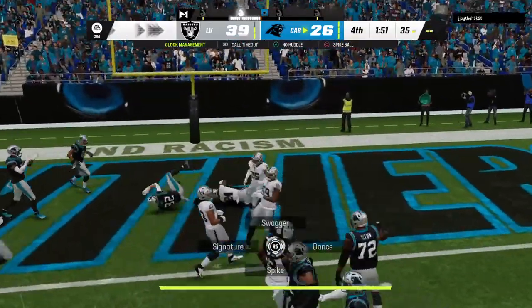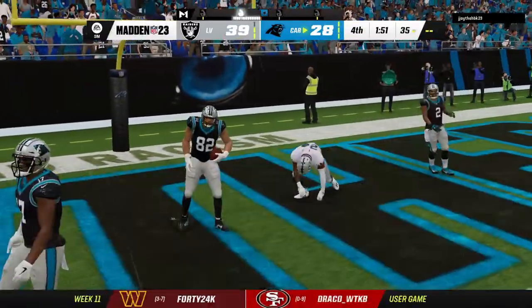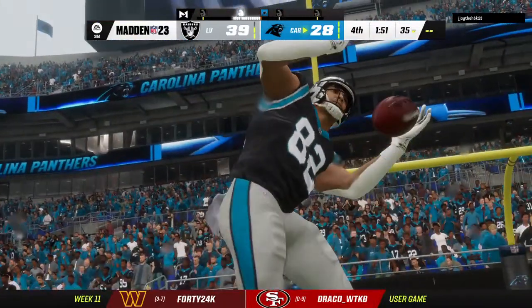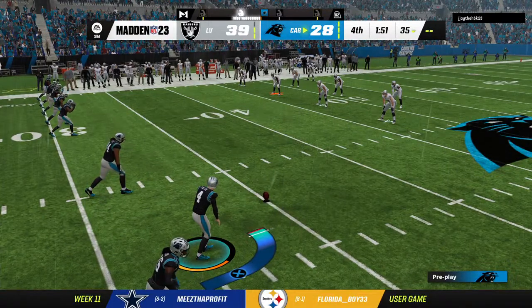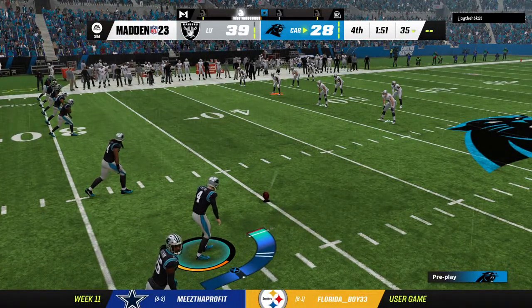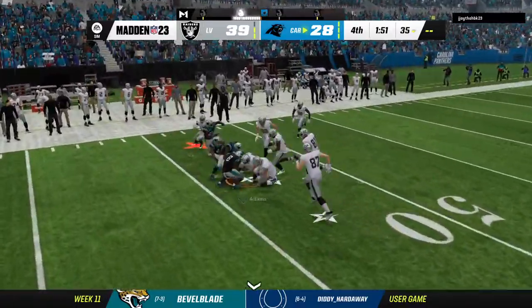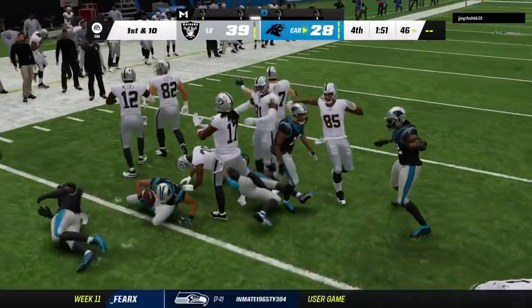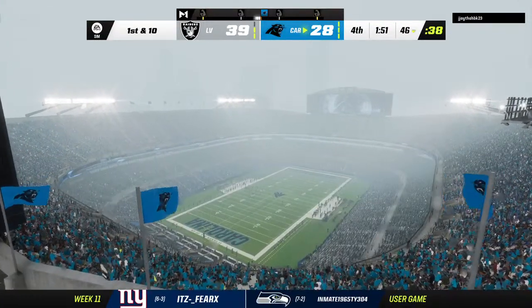Yeah, efficient, tidy, excellent words. How about explosive? 75 yards, one play. That means everyone handled their assignment, doesn't it? It doesn't just mean that the defense broke down. They really executed the way that was drawn up on the whiteboard. Big-time play, big-time result. Oh, I think the Panthers have got it. They did. Carolina football. Well, that certainly makes things more interesting.